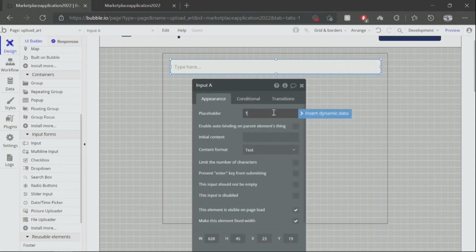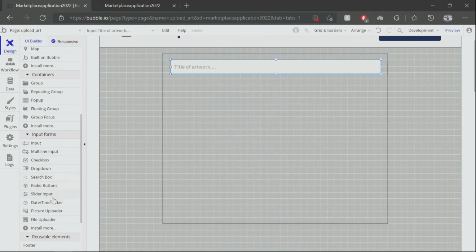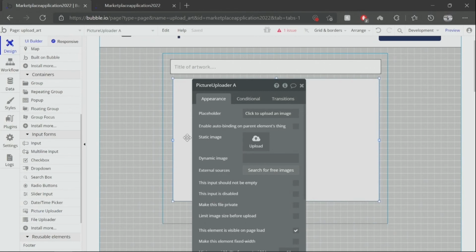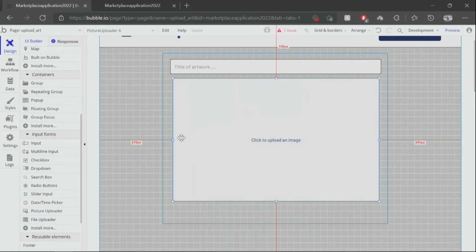We can say title of artwork. Then we can also add an image picture uploader here. So we don't do much here. And then finally, we can add our button.